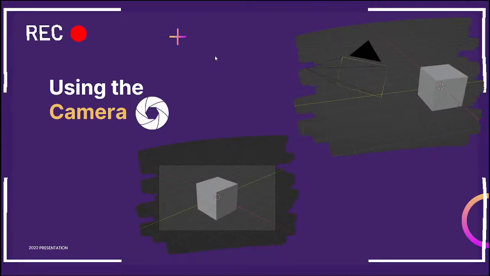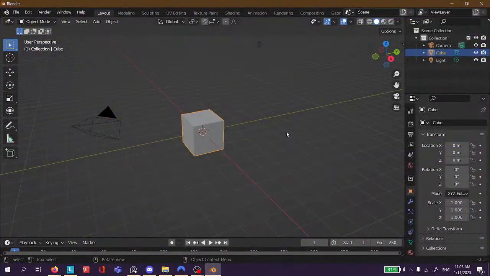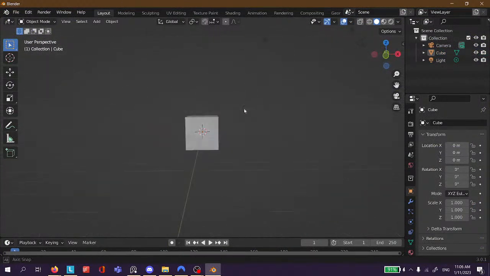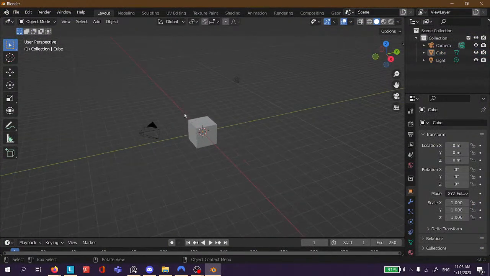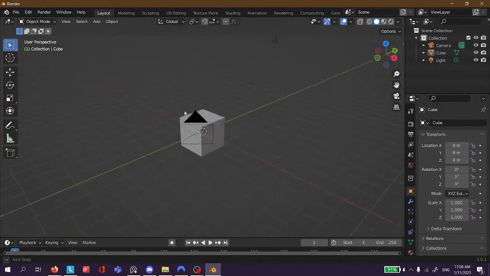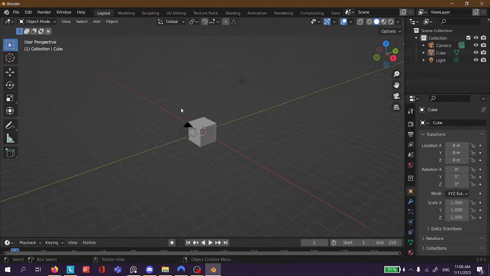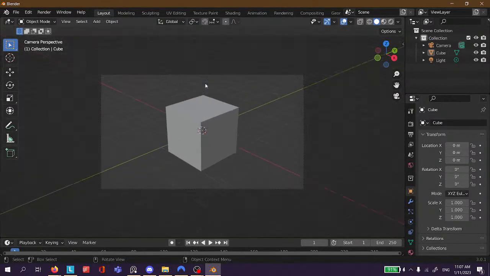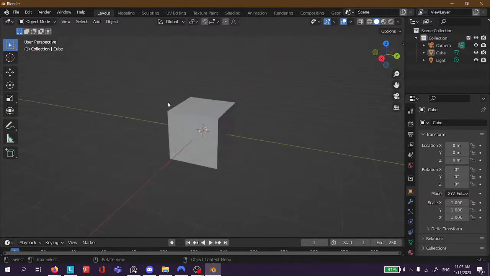So first of all, we'll learn how to use the camera in Blender. We start with the camera because it's very important for rendering. Obviously if you're playing a video game, everything happens through a camera.